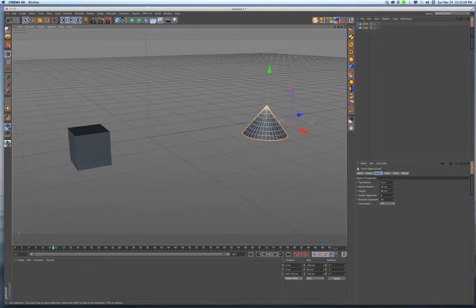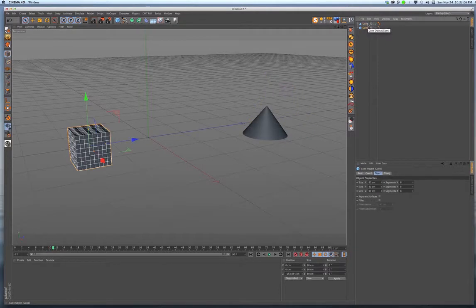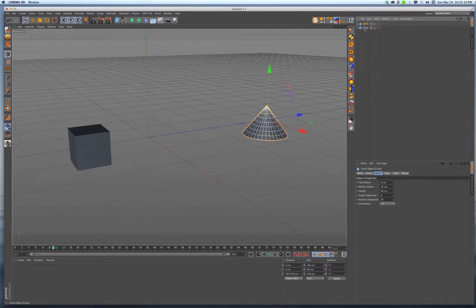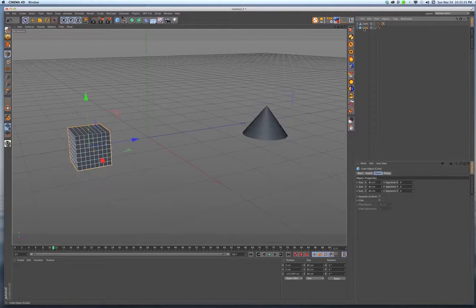So what I want to do now is, the cone looks like it has a good amount of segments that's kind of similar to what the cube is. So now I'm going to take both these objects and make them editable, and the way to do that is this icon here. You have one of the objects lit and you hit that icon, or you could light the object and just hit your C key.